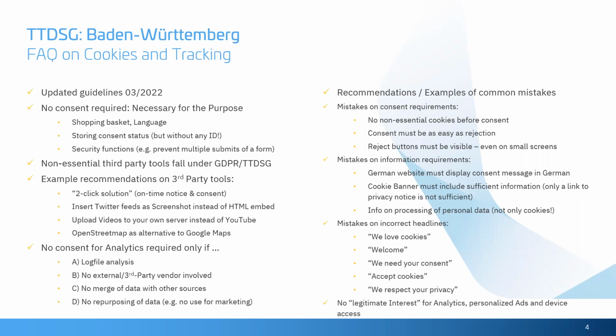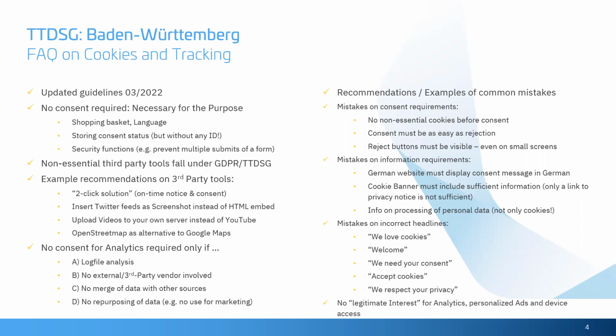Another suggestion from the DPA is, for example, for Twitter, you should use screenshots instead of the embed. So you just take basically a picture of the embed, and then you put the picture in your website. Obviously, that doesn't allow so much functionality, but if it's really just about quoting some tweet or some content, then this could be the data protection friendly version of embedding content.